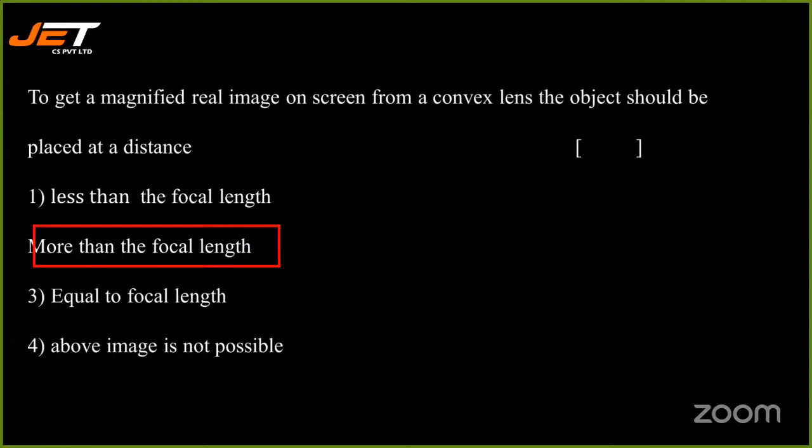It cannot be less than the focal length because then you get a virtual image, and it cannot be equal to the focal length because you'll be getting a similar kind of image. You'll not be getting a magnified image. So if it is more than the focal length, then you'll be getting a magnified image.